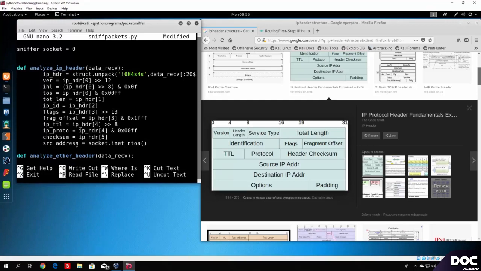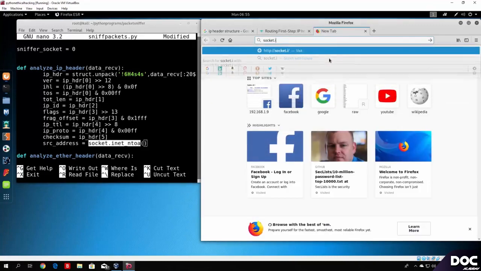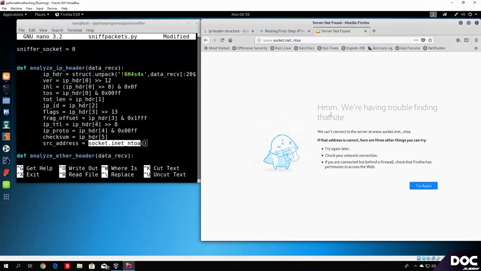Now before I do any of that, let me just show you, for example, once you encounter some function that you don't know, all you have to do is type socket.inet_ntoa in the Google search bar. Not www, we just want to search the actual function.